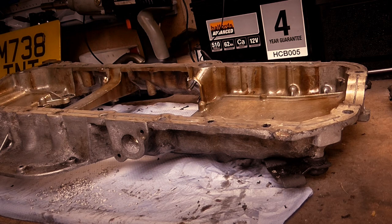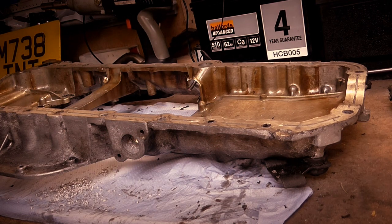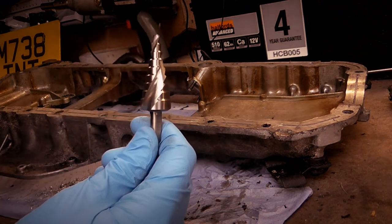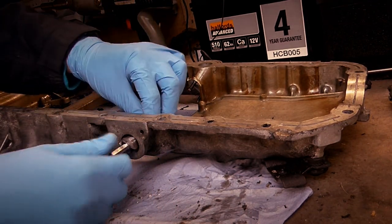Okay, so I'm back, and it is actually a day later from when I started drilling this hole, because I've been doing prep work on the Supra. I did some research online. Apparently the 12mm hole, which we have there, might be okay, but people have drilled 16s, 18s, and some people have hollowed it out to the full size. So I've gone and bought myself a stepper drill bit, which I've never used before, but it should be sufficient for what we're doing here.